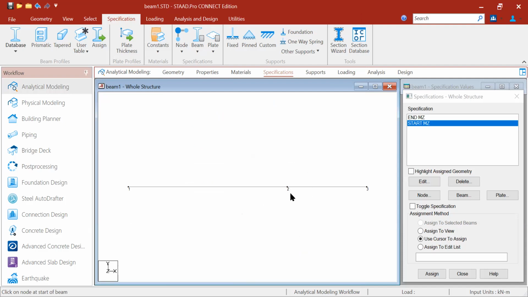After that, I want to assign the release of the member end moment. I highlight that and use the cursor to assign. Select assign and assign to member 1. Move your mouse to member 1 and escape.